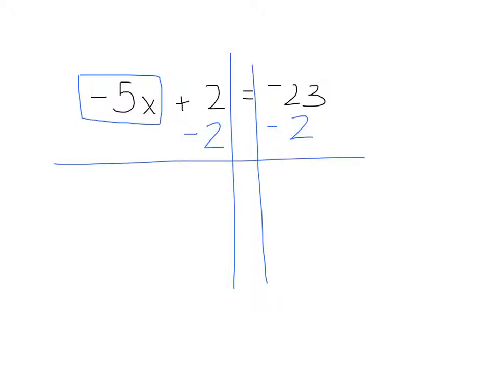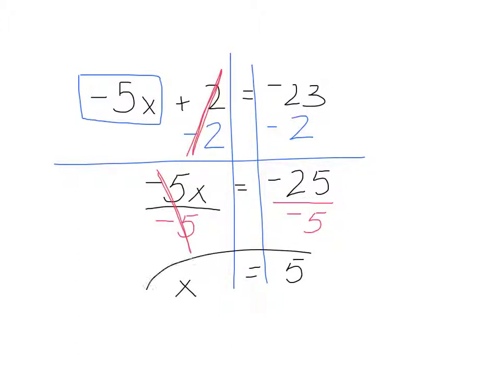Keeping in mind, I always want to add or subtract first, in order to get the x by itself. Positive 2 minus 2 cancels out. So I'm left with negative 5x is going to equal negative 25. At this point, I have negative 5 times x, so I'm going to divide by negative 5. So basically divide by what's in front. So x will equal negative 25 divided by negative 5, which is going to be positive 5.